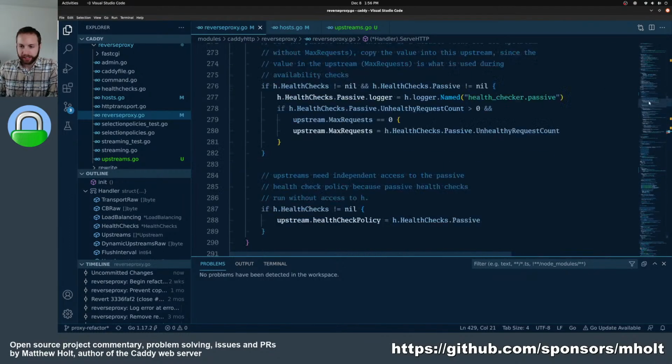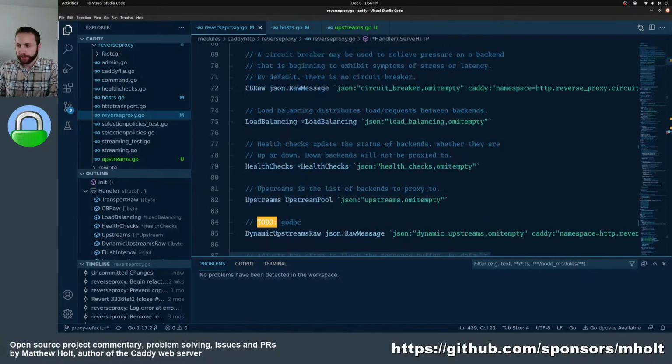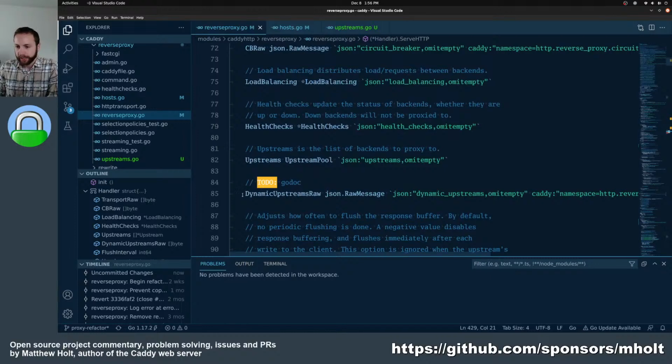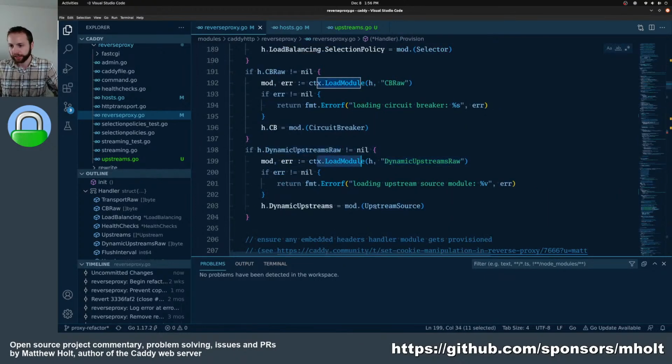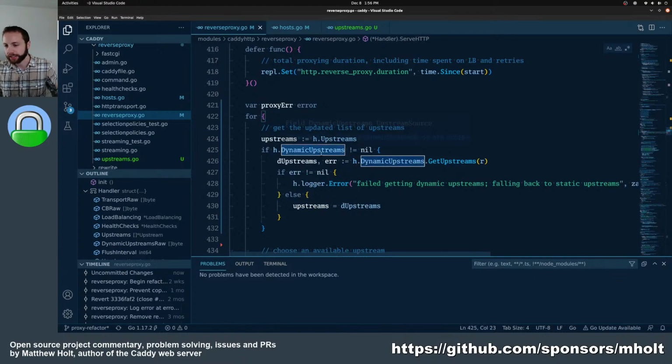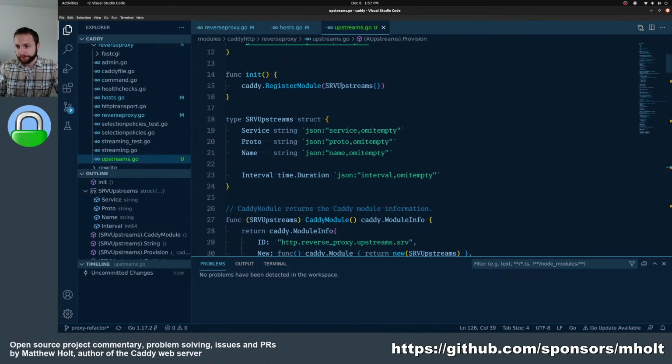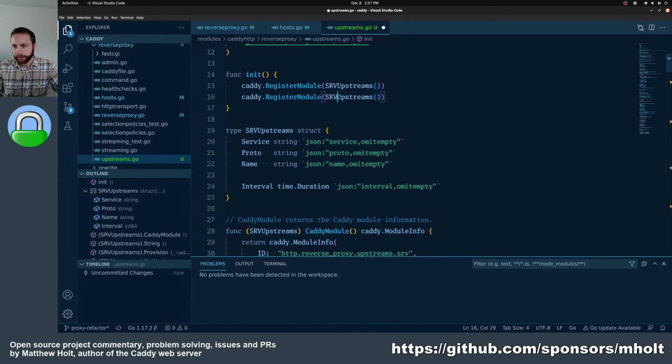I'm not going to go into testing and trying it all right now in this stream, but the Caddy module system, I mean, we already set up the provisioning of this module, we load it and we set it here. And so all we would have to do if we wanted to use this right now is make a little JSON config and just stick in, oh, actually need to register it to SRV.